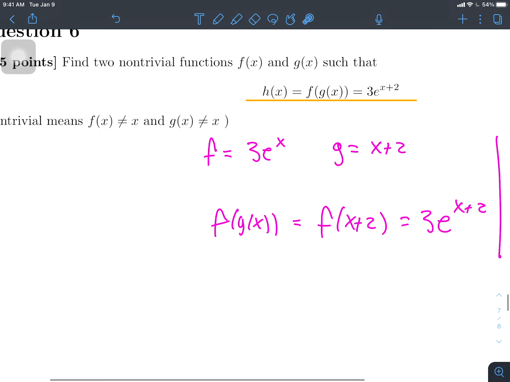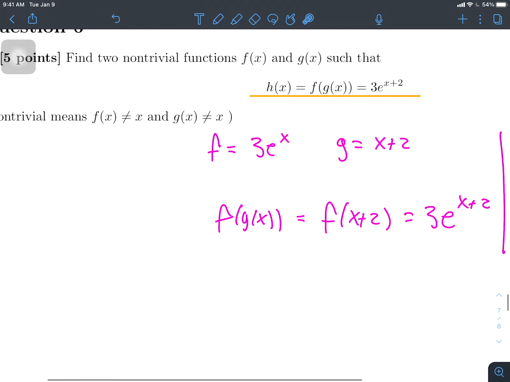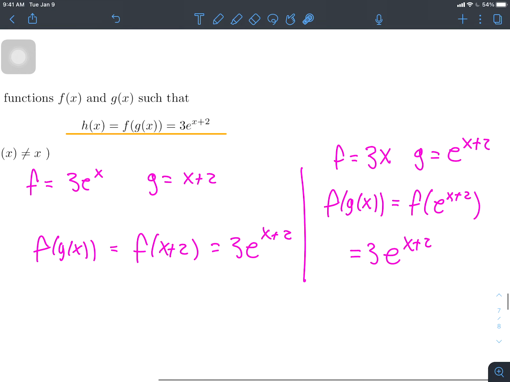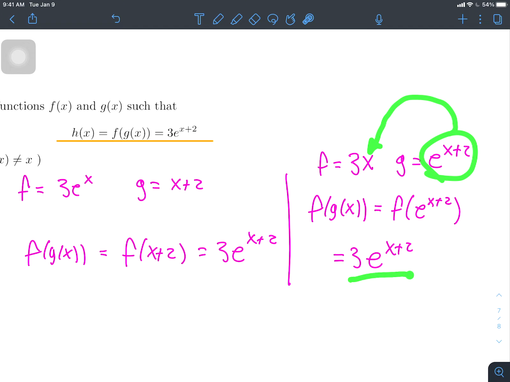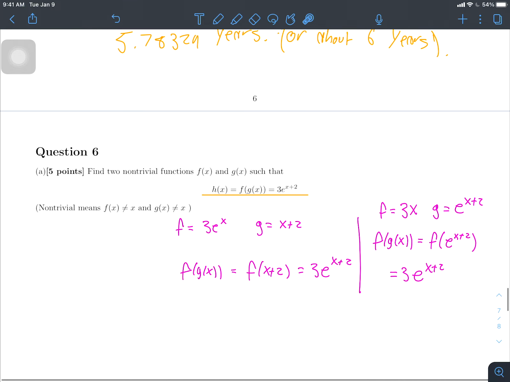Okay, but you don't have to do it this way. You might say, Tom, I did it in another way where I used different functions than you, but I got the same answer. Is it okay? And the answer is yes, sure. There's a million ways you could do this. I could have also said this other one, right? You could also say f is 3x, and g is the function e to the x plus 2. Then when you do f of g of x, you're plugging in the function e to the x plus 2 for x in the function f. So you get 3 times e to the x plus 2. So that's also fine. Or like a million other ways.